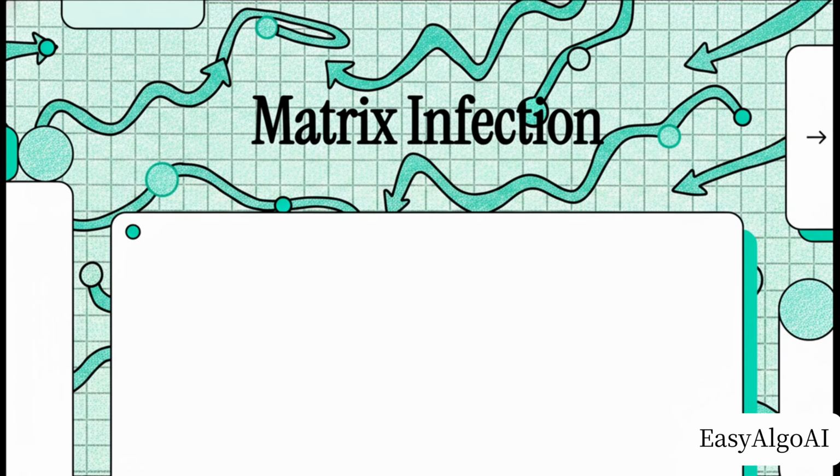Today, we're taking a completely fresh look at a classic, frankly awesome coding challenge called matrix infection. This isn't just some abstract puzzle. It's actually a foundational pattern for mapping everything from social networks to real-world viral outbreaks. We're going to break it all down step by step, and in the process, shift our thinking from a rigid, boring 2D grid to a highly dynamic, expanding graph.